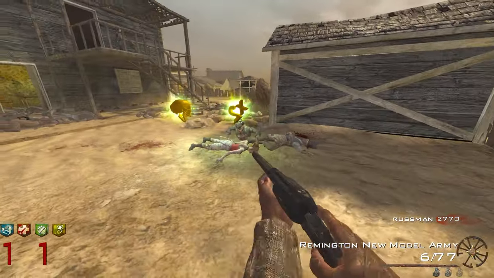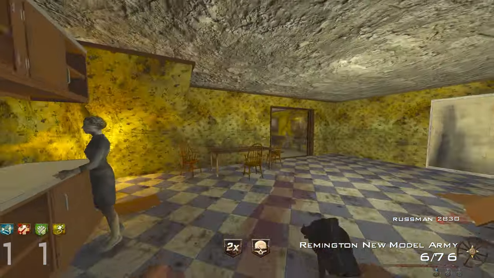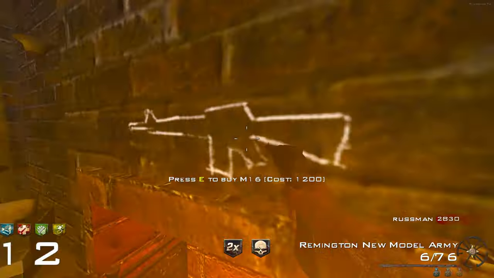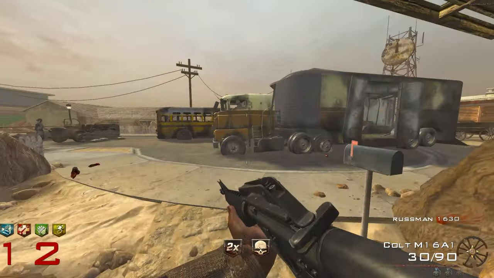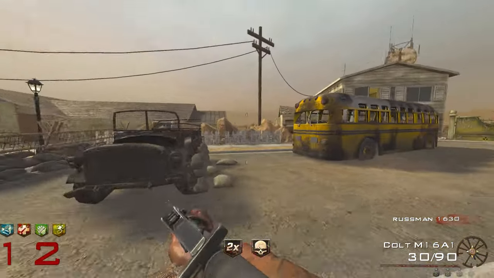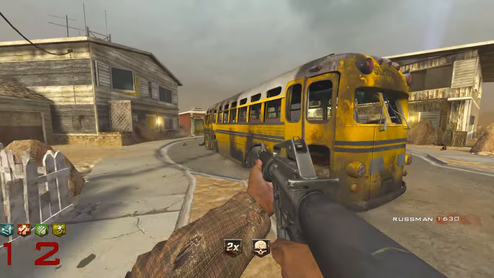I don't know if there is one. So, if I get these two, where's the M16? Is it on this wall in here? No, it's in there. So, I'm going to get rid of the cowboy gun and get this because I have a feeling this is going to be really, really good. I can also kill more zombies with a mag, so I'll probably make more points as time goes on.